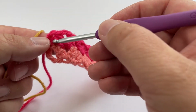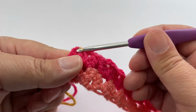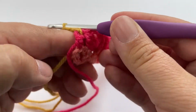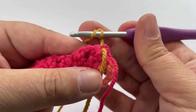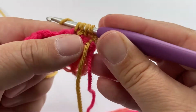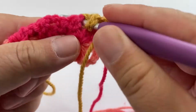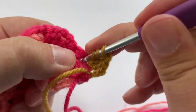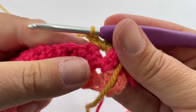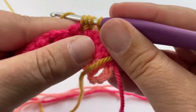So if you were again using a solid colour, you would just chain 3 and turn, but because we're changing colours, we're going to join the new yarn, chain 3, turn our work, and then we're going to work our V-stitch clusters all the way along, which don't forget is the combination of a double crochet 2 together, chain 2, and another double crochet 2 together in that same spot. We ignore the clusters and we work all the way along, working only into the chain 2 spaces.